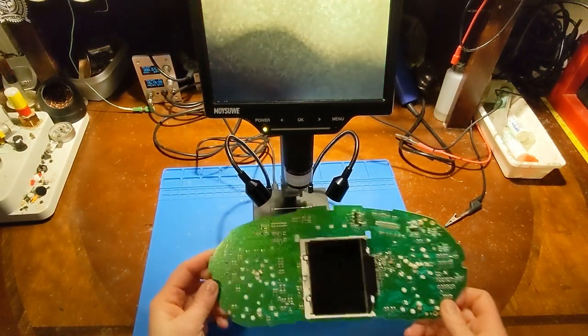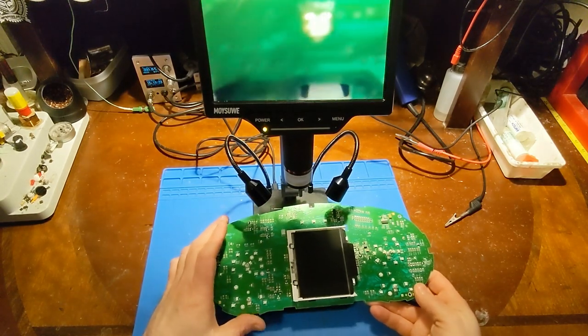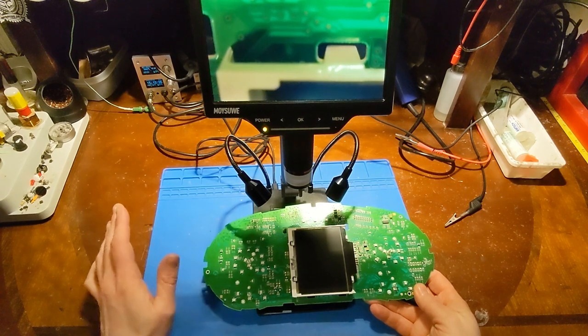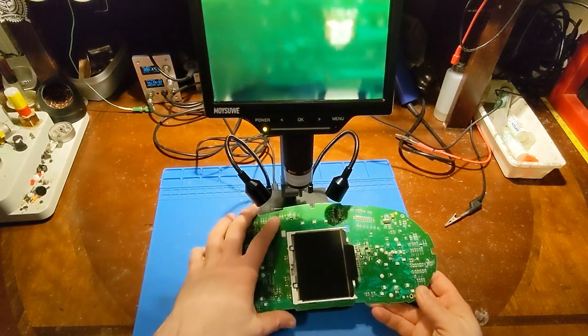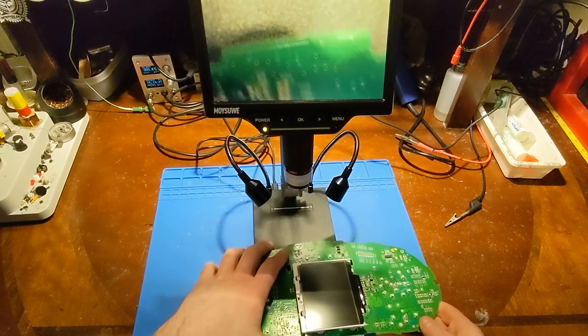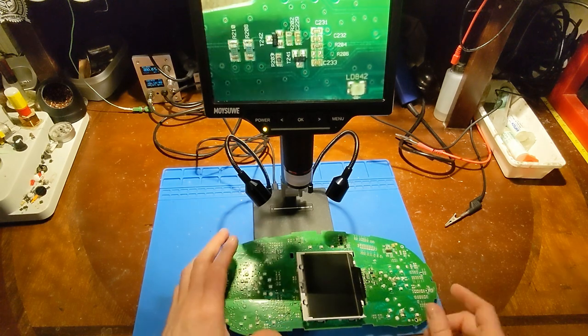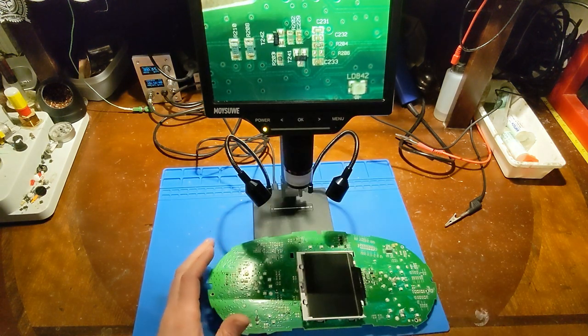So here we have the 2013 Chevy Malibu instrument cluster board. In my older previous video, I cover how to take it apart and more details on the component. But for today, we're just going to be using this microscope to fix this cluster. So here we go. R203 is what we're after.